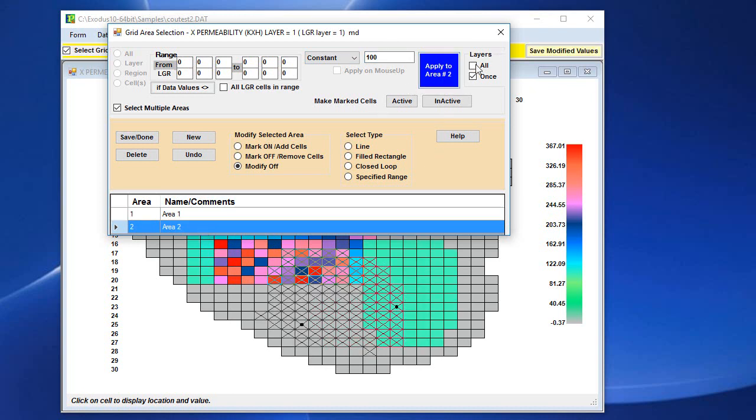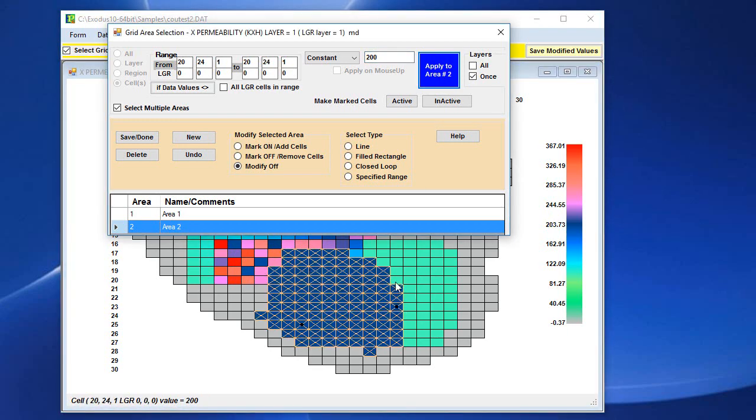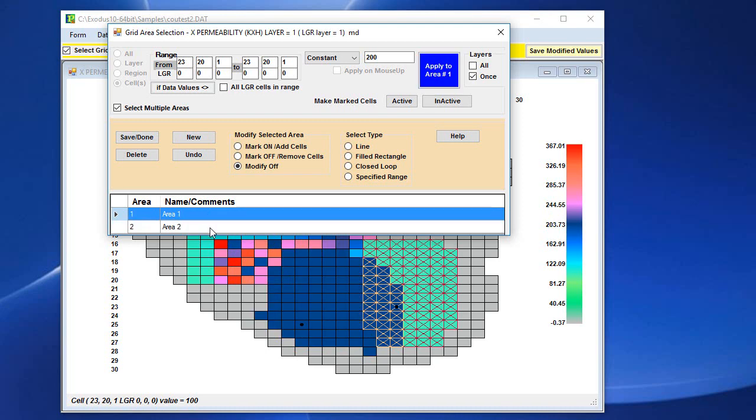For area 2, that changes. We can apply an operation for 200, and we can see that there's an overlap here. So if we were to make a change, the last value applied to it will be the last saved value. Apply that, so this is area 2.